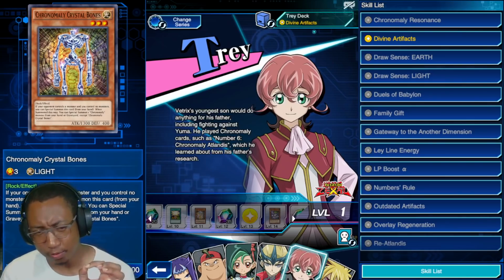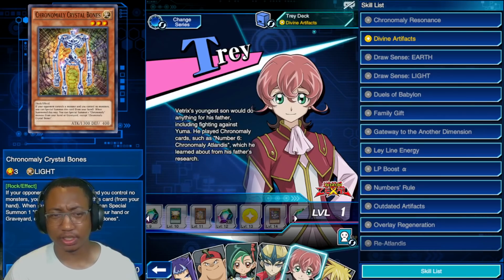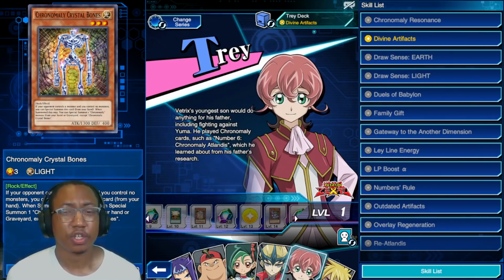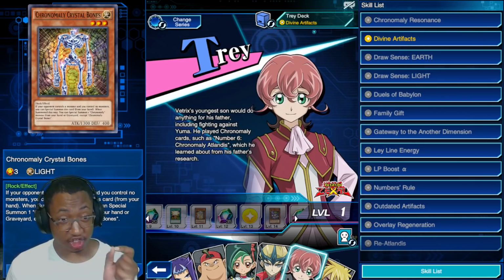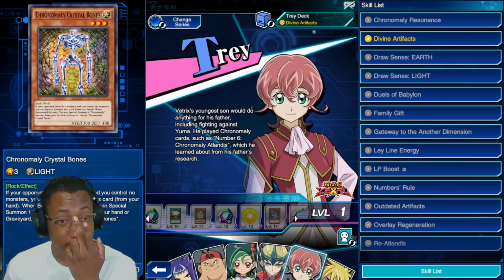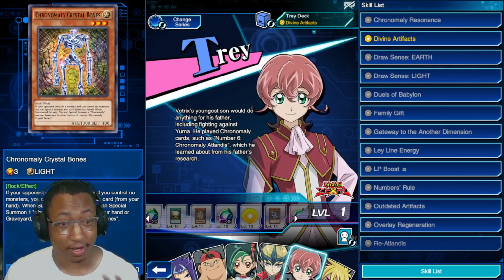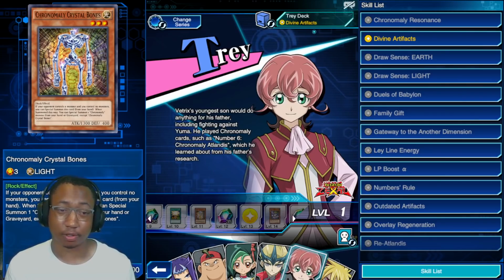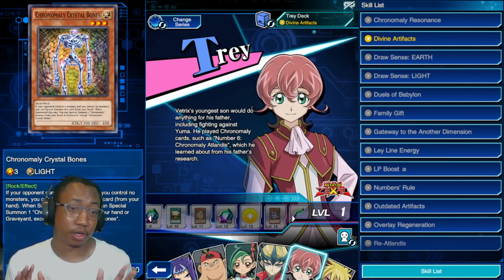Do you see why they waited until now to release the level up rewards? They waited so that they could have an excuse to lock each and every one of Trey's XYZ monsters behind the new box and have his level ups be a playset of this pretty good effect monster that we have. So look, Chronomalys better be tier 1, is all I'm saying.